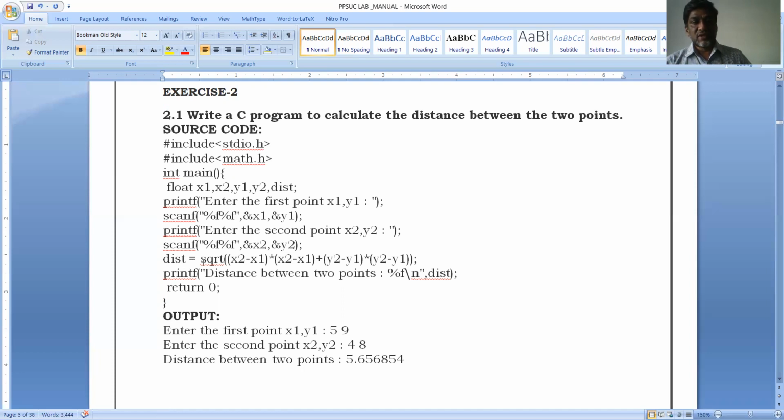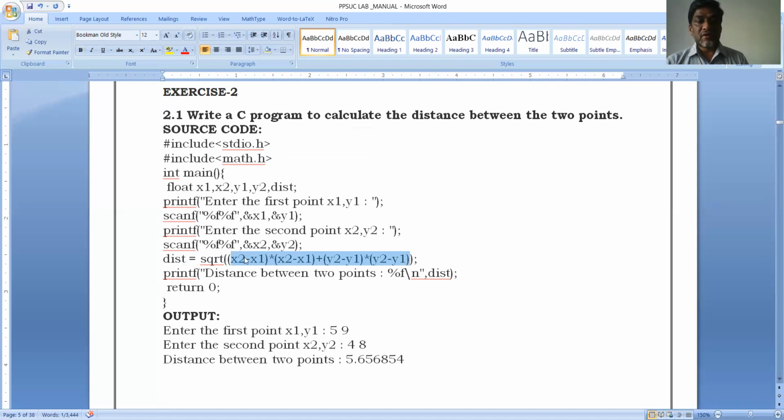Distance is equal to the square root of. For using this square root function, you need to include math.h here. Otherwise, this sqrt will not work. sqrt is a function which returns the square root of a given value. The square root of this is the entire formula. If you read this formula properly, it is (x2 minus x1) whole square.